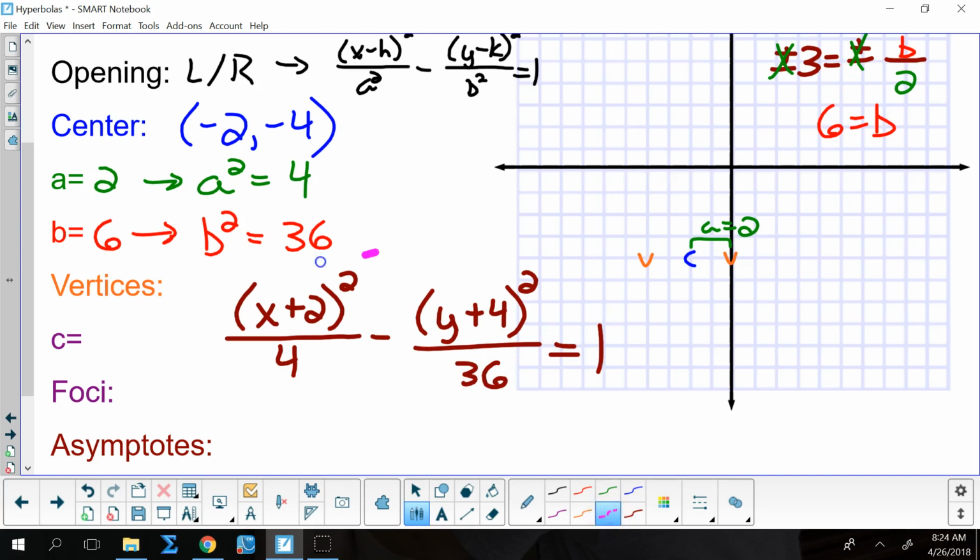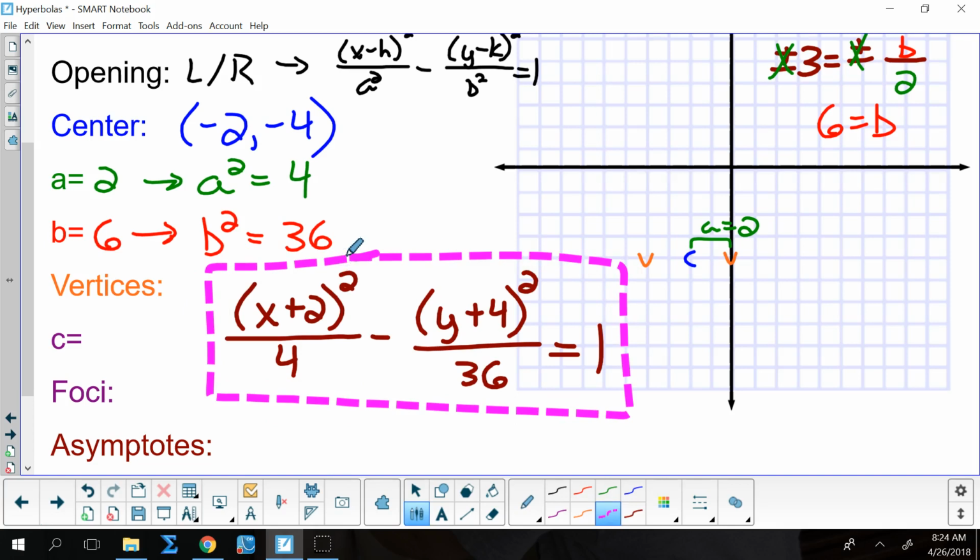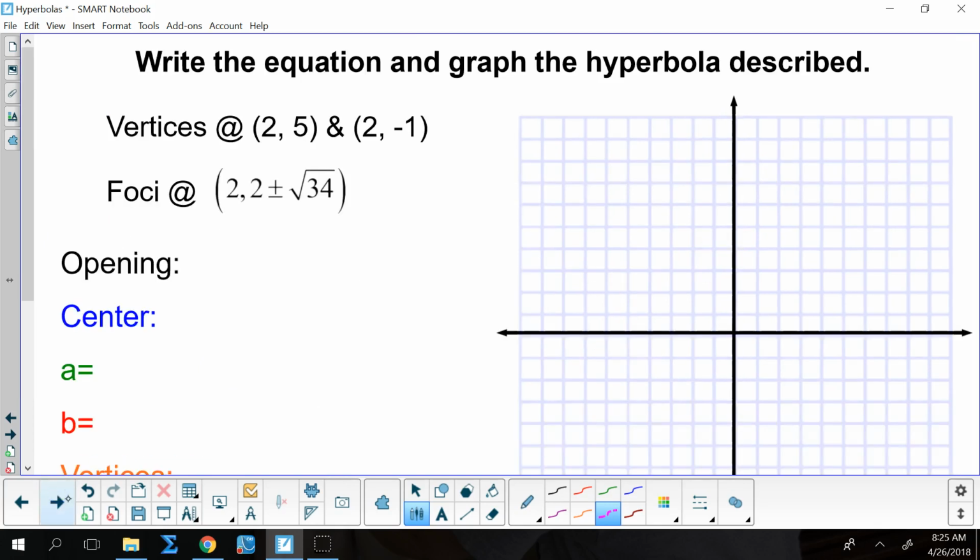If you were to give us the slope of like 5 over 2 or something, then would you just know what the A and B values are right away? Yep. Is that why you would do that? Because then B would be 5 and A would be 2. That's it. Try it, and you will see.